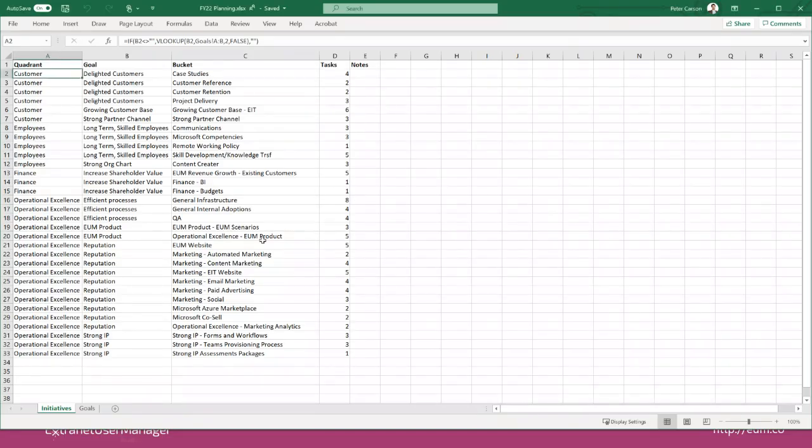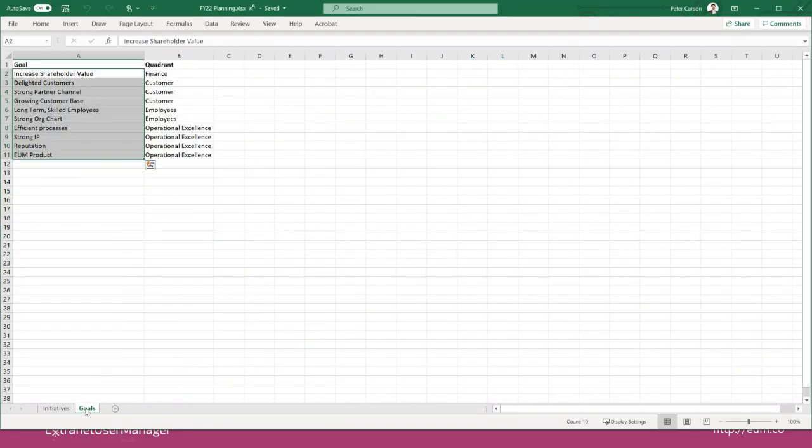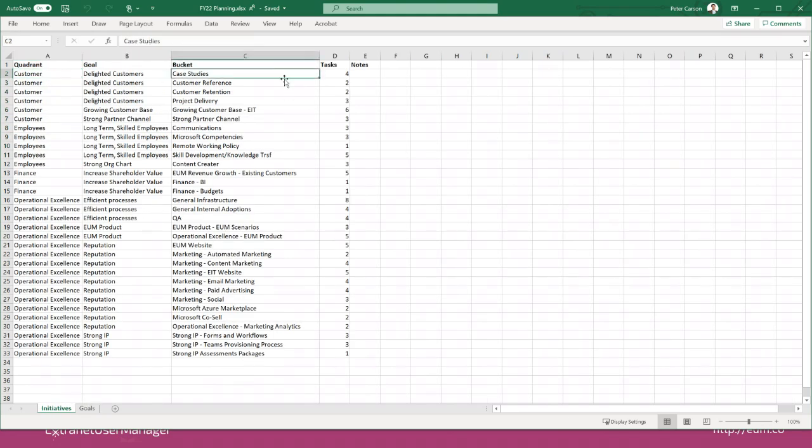And this is more just Excel magic. We've got a list of goals that Deb put together and which quadrant they belong to, as a lookup sheet in the Excel, and we basically made this a pick list. So we defined it as a lookup over into that other tab, so we can define what goal each bucket goes to, and then this is just a VLOOKUP cell here that says, okay, go into that other sheet and figure out what quadrant for the goal that was picked here.